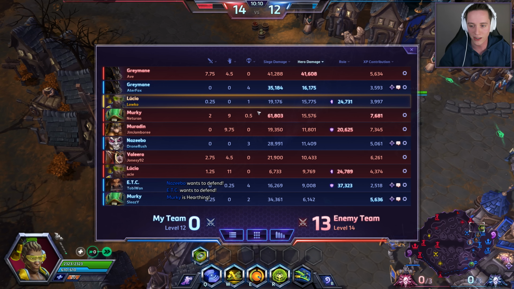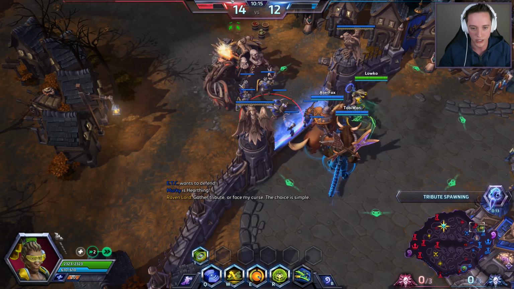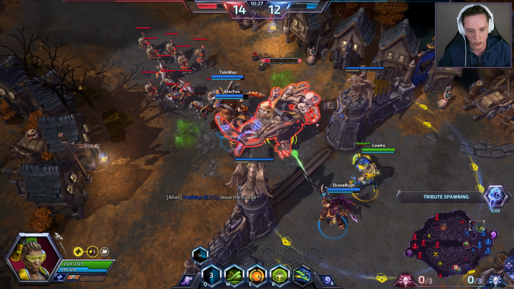And one of the things I noticed as well, look at the damage output. My hero damage output right here is higher than Azebo's and Murky's. Now, actually, in all of the games that I've played so far, Murky has been the one with the highest damage output. I'm not entirely sure how that works either, don't ask me, but apparently our Murky so far in this one is not doing particularly well.